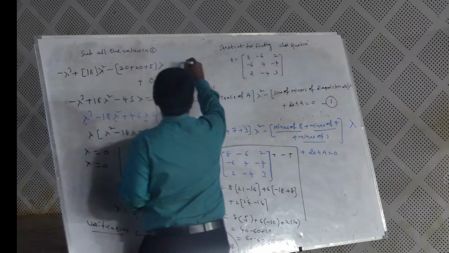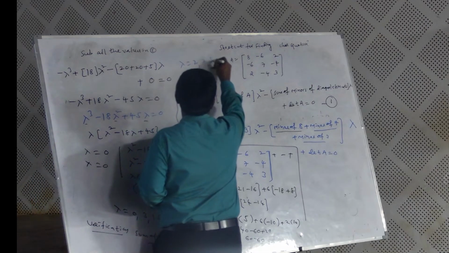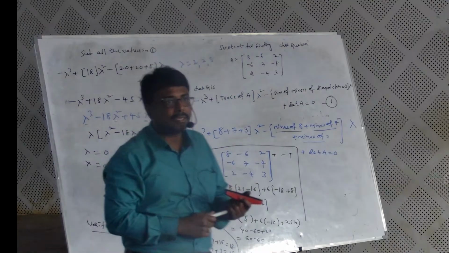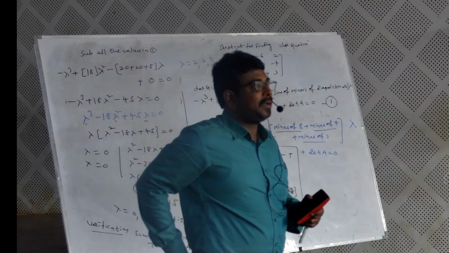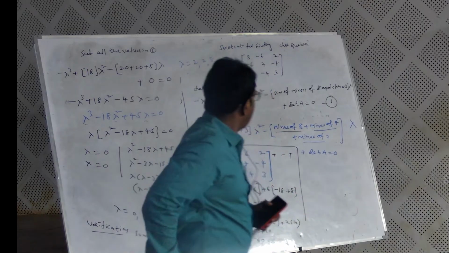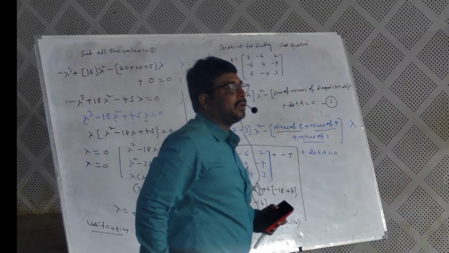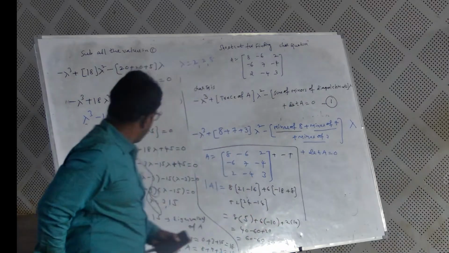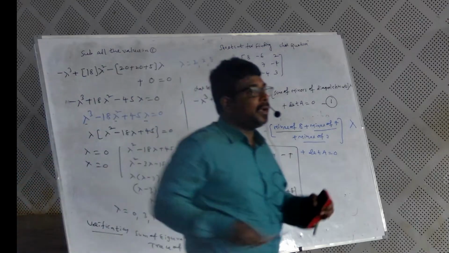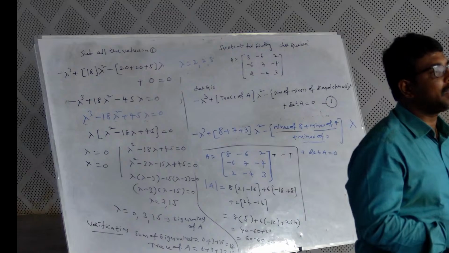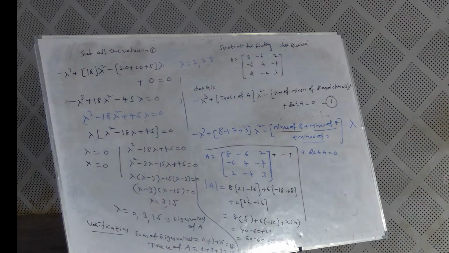Suppose if the eigenvalues are like this, 2, 2, 8, are they distinct? No. 2 is repeated. Now I will explain this shortcut to find the eigenvectors, and you may apply the shortcut when the eigenvalues are distinct. If they are repeated, you go for Gauss elimination, solving the homogeneous system Ax equal to 0, finding the infinite number of solutions.